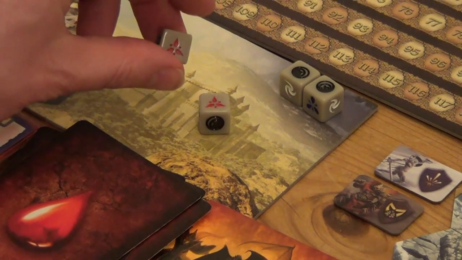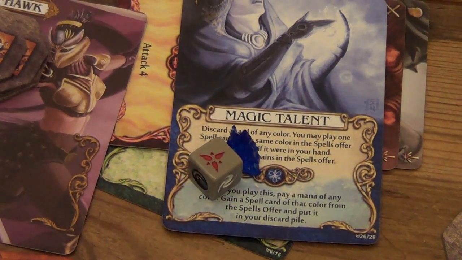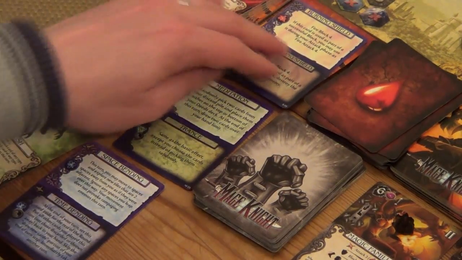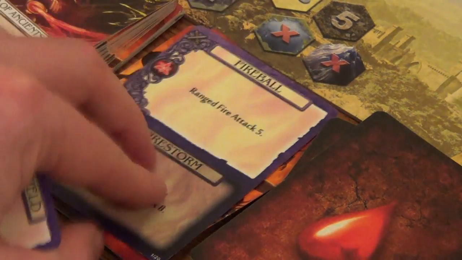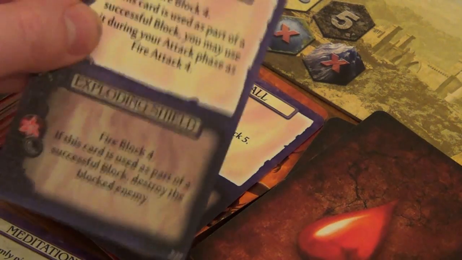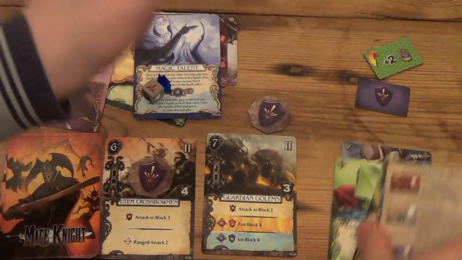Let's grab a red die from the source, and that means I can grab a red spell from the spell offer. And there is only one, it's Burning Shield, Exploding Shield. So I'll take this one, refresh the offer. Fireball, oh that would have been so much nicer. Never mind, I got this one. And that goes in my discards.